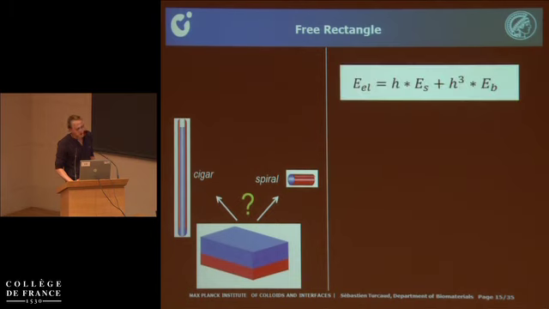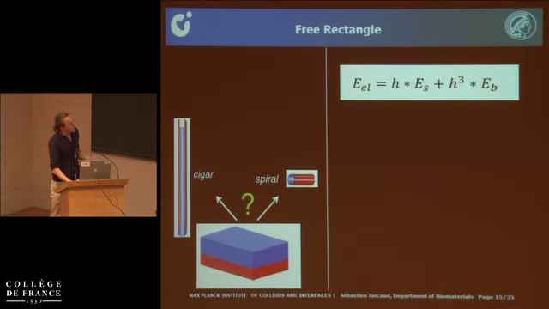Trying to look at it just from an energetic perspective, we all know that it's much easier to bend a piece of paper than to turn a piece of paper into a football. This is a little bit what this expression is telling you: when the thickness of the layer is thin, because the stretching energy is linear with the thickness, and the bending energy goes with the power of 1/3 with the thickness, it's actually much easier to bend it than to stretch it.